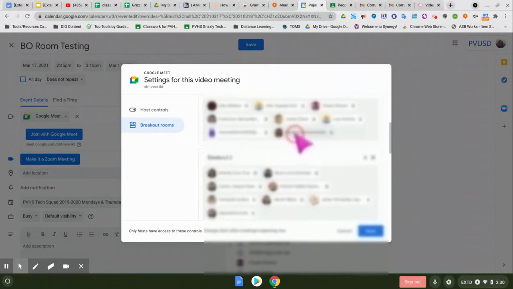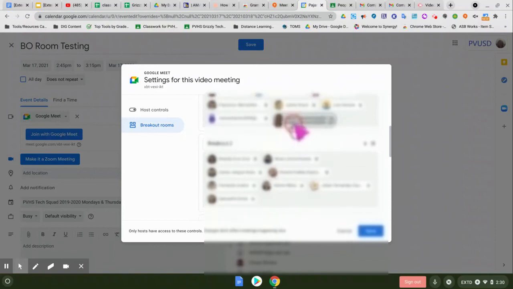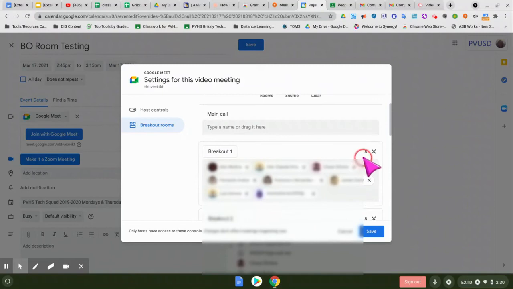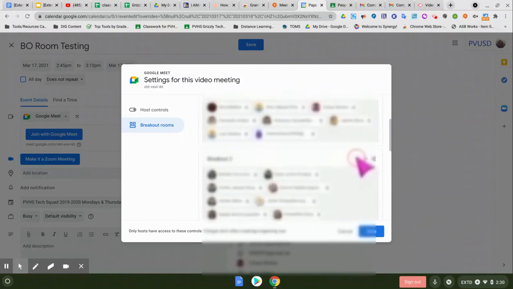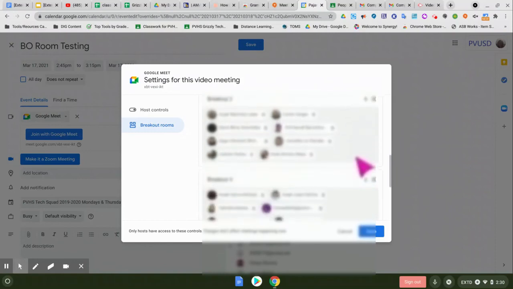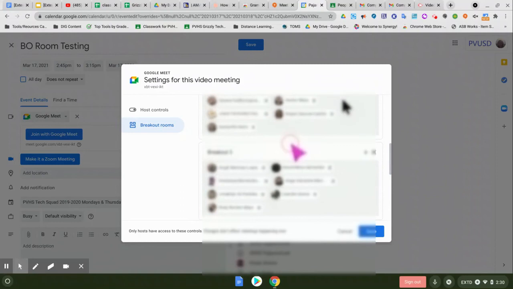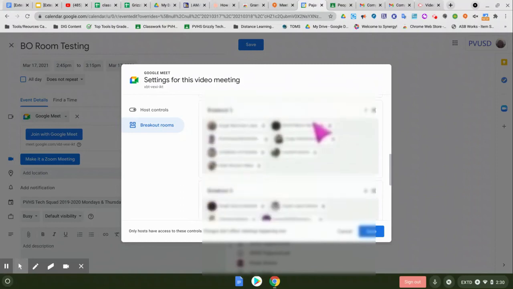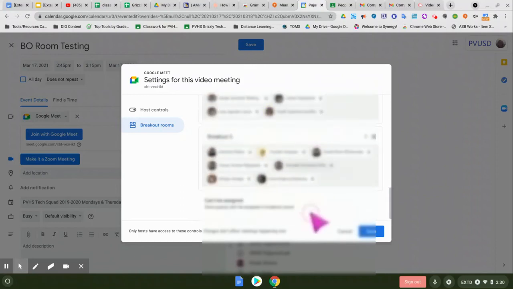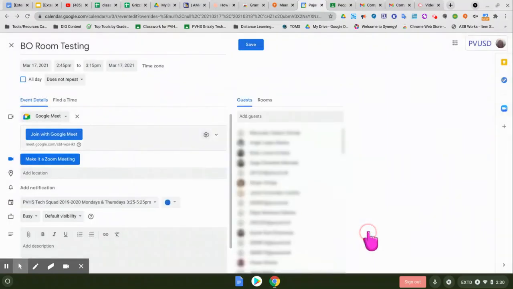So I'm going to say Nayeli, she's going to work best down here with Hector. We're going to drag and drop her name right there. I'm going to take Fernando. He's going to work best up here in this breakout room. And you'll be able to keep a tally of the number of students in each breakout room right here at the top right of each of these breakout rooms. Okay, so you're going to want to get these set up. Carlos, I'm going to grab him. I'm going to drag him up into breakout room 2. Once you're satisfied with how your breakout rooms look, go ahead and hit the Save button.